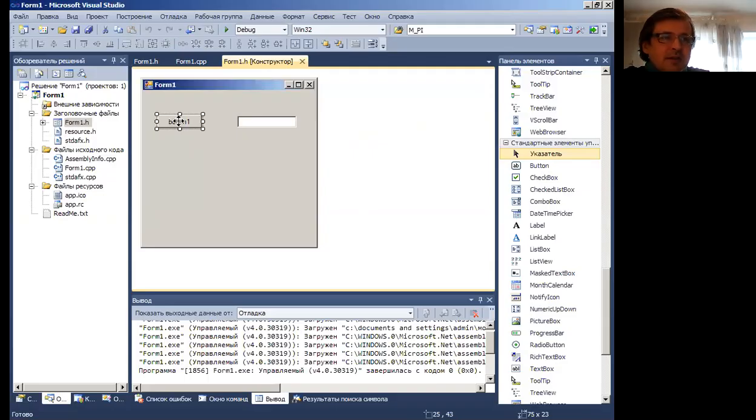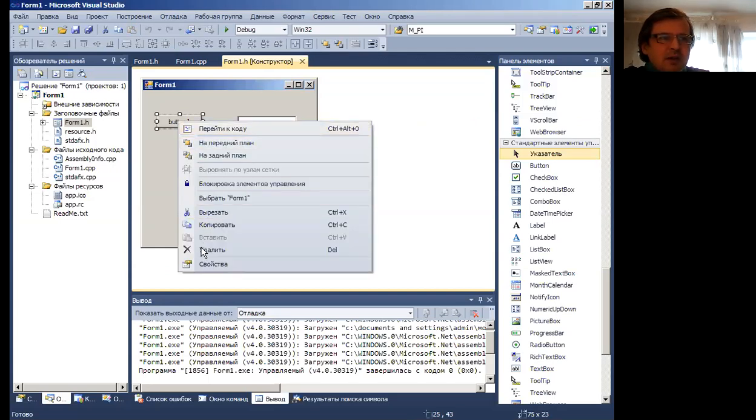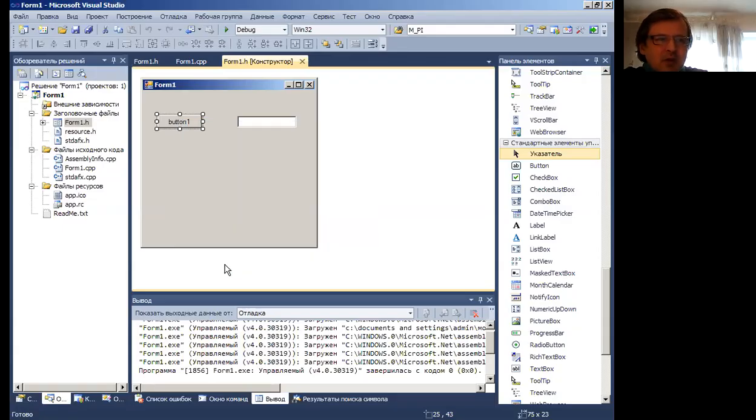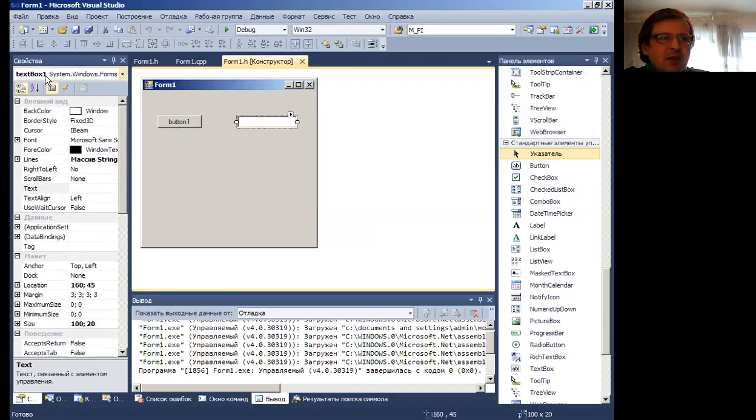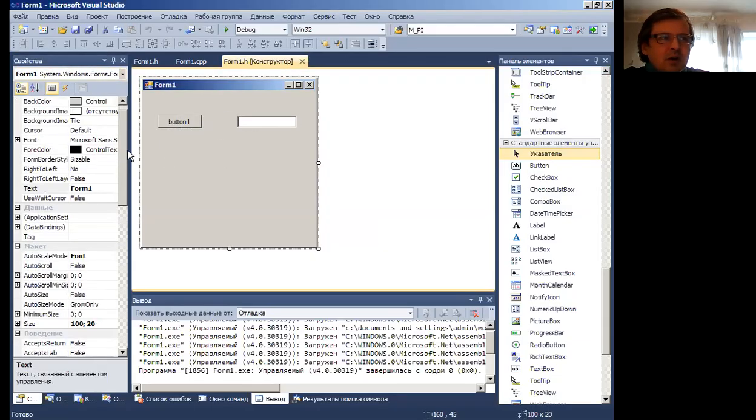It is necessary to click the right button of the mouse and select Properties, in Russian свойства. So we have the property window, the properties of the button, now the properties of the text box, now the properties of the total form.